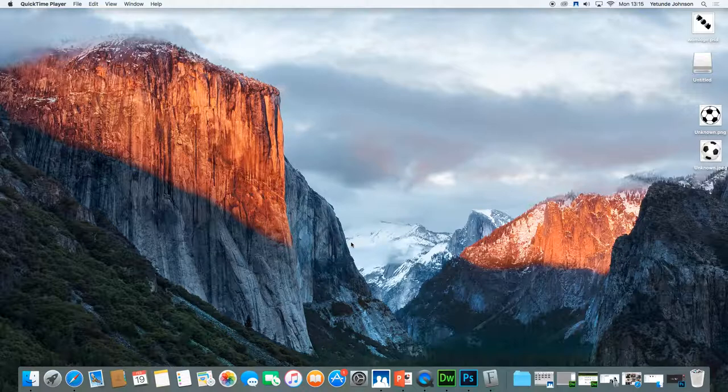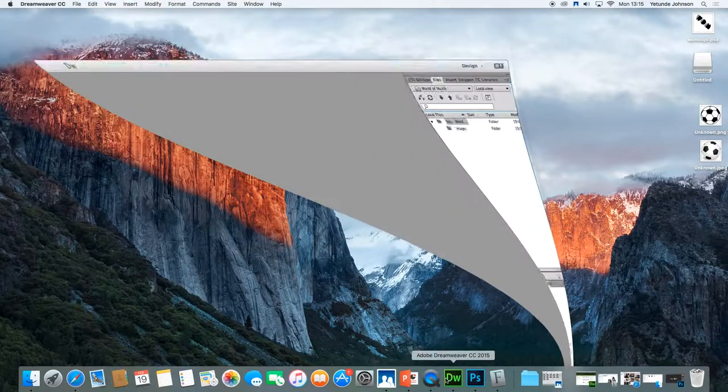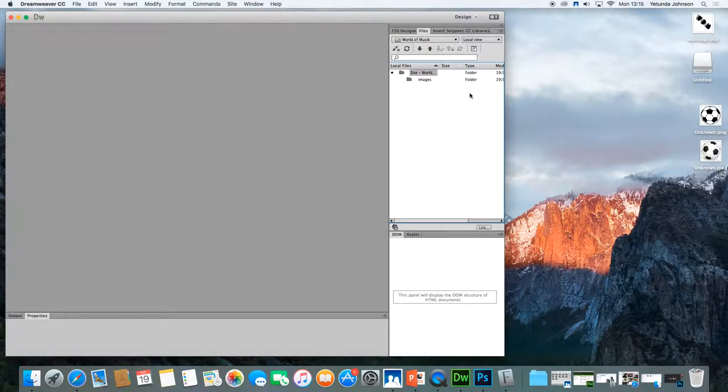In this session, we're going to create a web page layout using tables, and we're going to do this in Dreamweaver. First thing is to open up Dreamweaver. Now, I've already created, in a previous lesson, I showed you how to create the container that contains everything to do with the site. We created a new site. You can see it here, world of music, the site is ready, the images folder is ready.